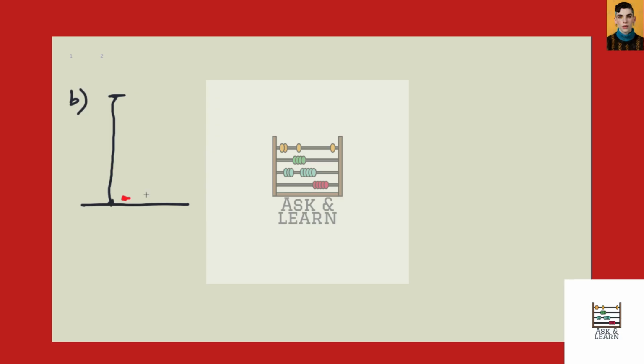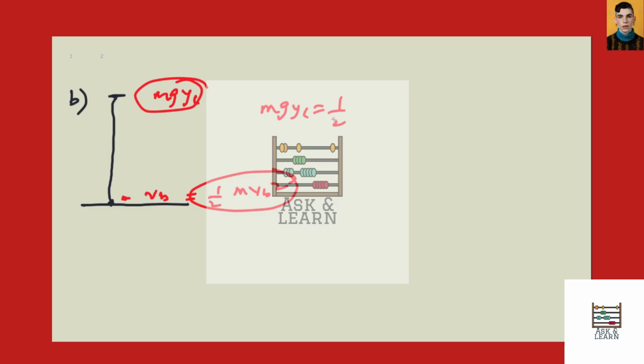Just before the bounce, with speed v before, the ball has energy half m v b squared. At the start, dropping from a height of 2 meters, we have m g y initial, and we'll equate the two energies. So m g y initial equals half m v just before squared, the m cancels, and we get v b squared is 2 g y initial, so v b is equal to the square root of 2 g y initial.